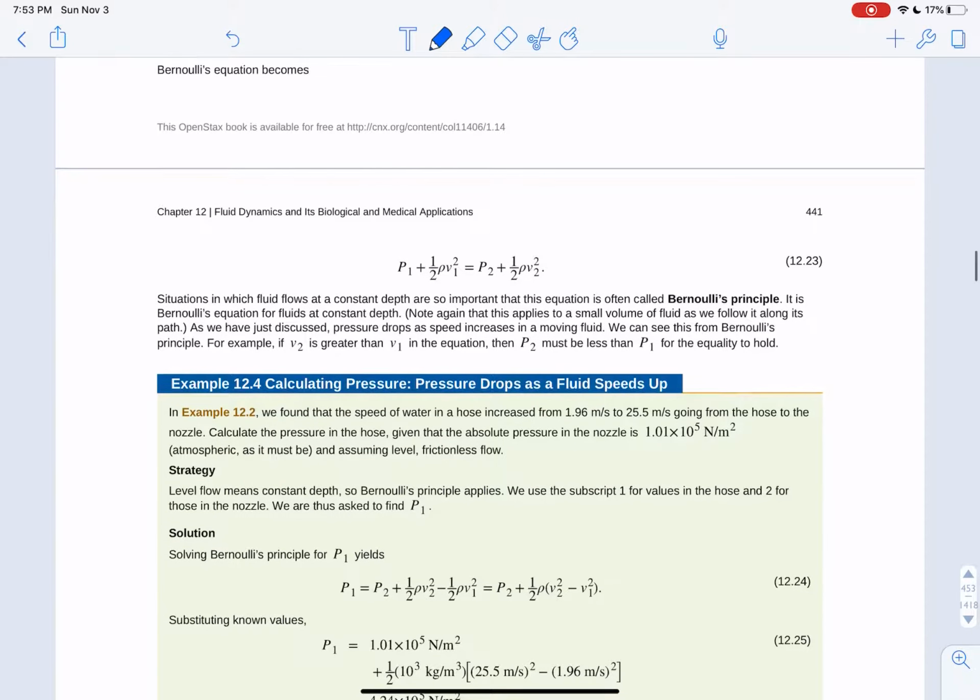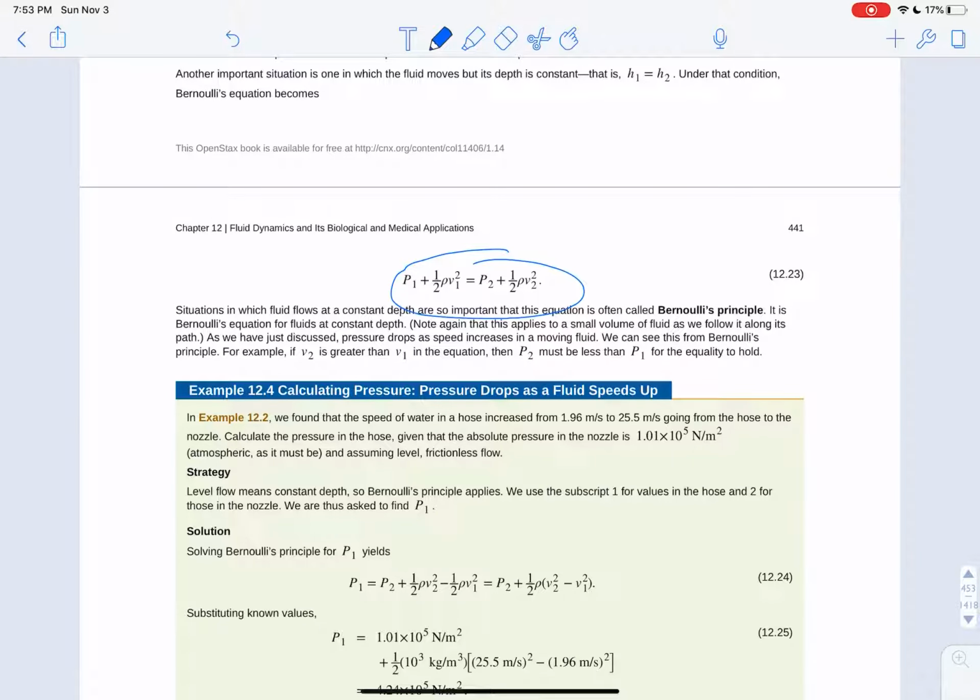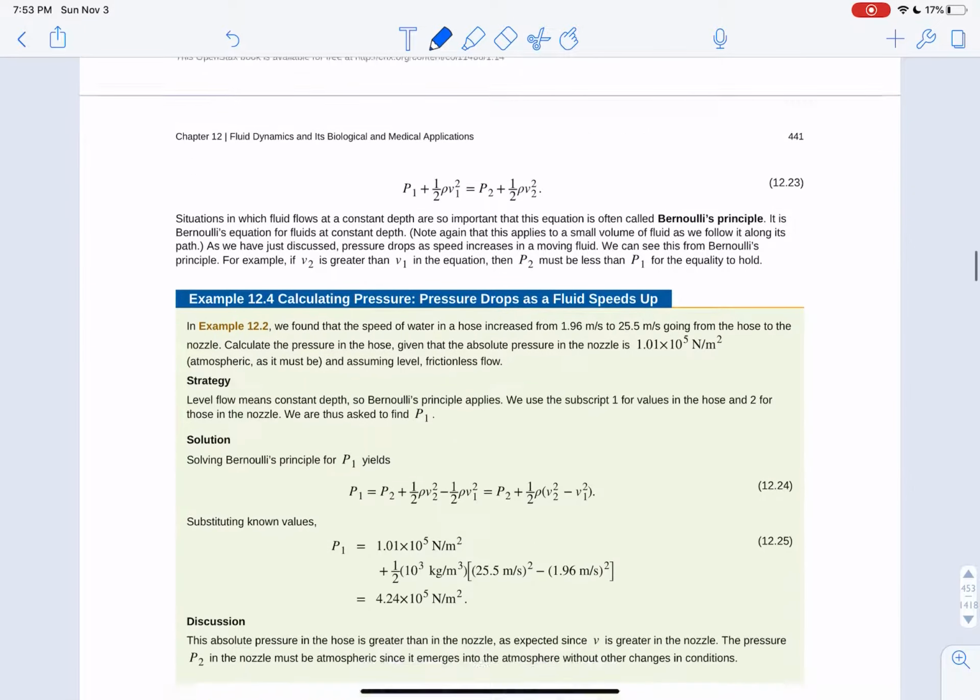If, however, the heights don't change and you want to calculate the pressures at 2 points in a fluid where the pipe narrows, then the pressure at one point here is related to the pressure over there. And we know that the velocity here might be lower. And when it goes into that narrow pipe, the velocity shoots up. And so that means the pressure has to go down in order to keep those two equations equal.